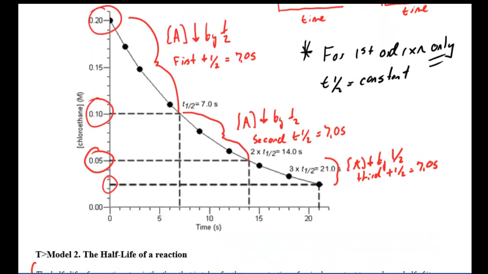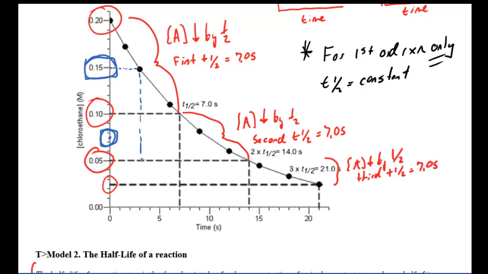To convince you further, though, how about we take a different time sequence and concentration halving. I'm going to start with 0.15 molar. And as you know, half the concentration of 0.15 molar would be 0.075 molar, so it'd be down to here. In blue, starting at 0.15 molar and going down to 0.075 molar, the initial time is roughly 3 seconds.